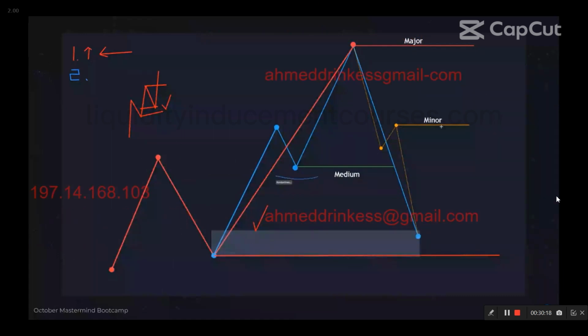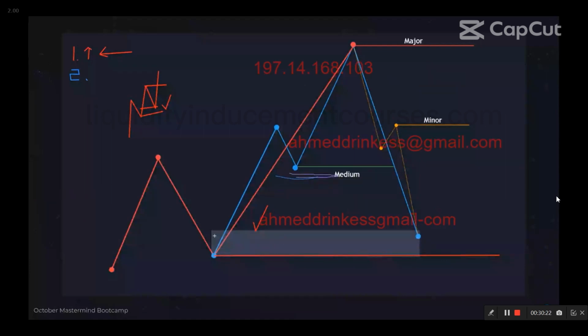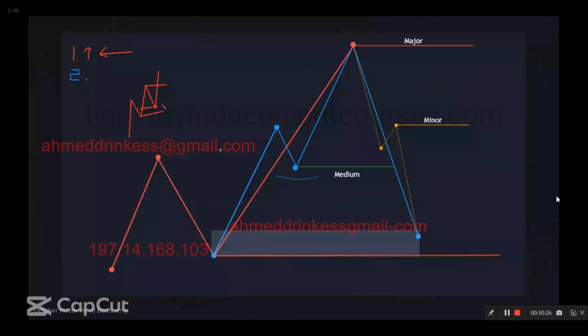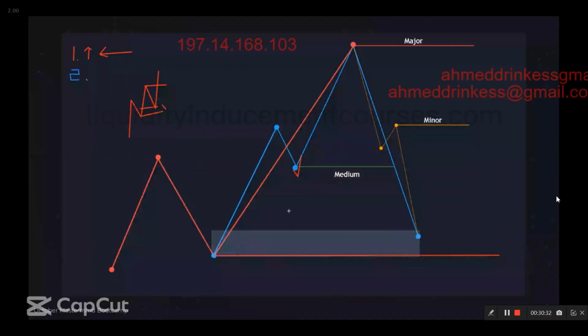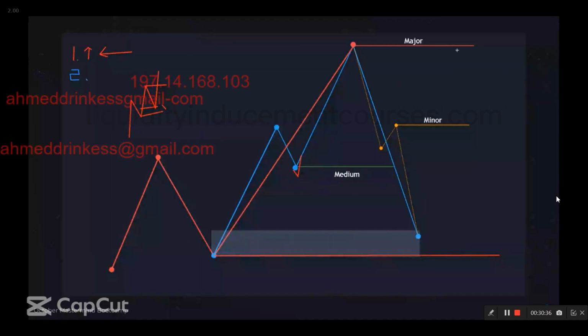Does anyone know, the minor or the medium inducement? Right, the medium inducement. The medium inducement validates our weekly order block, or the higher time frame order block. So this validates this order block. So we still want to be looking to buy. And now that we've identified our order block, the next thing that we need to do is identify how exactly is price going to move here. So now that we have our projection, we know that this weekly order block is most likely going to hold. We're bullish. We know that this is going to become a new target.